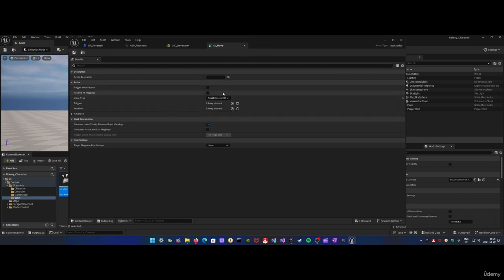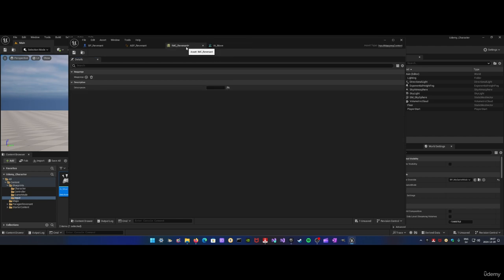I'm gonna save this, so we will get a two-dimensional input here, one for horizontal and vertical axis. This helps us to implement moving for our character, and you will see how this will be used. But what we need to do now is to register this input action in our input mapping context.